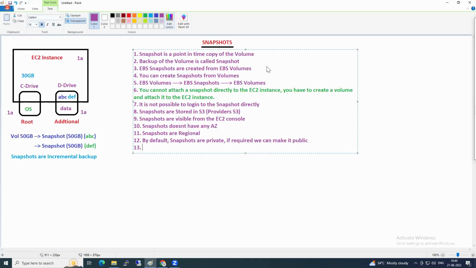Somebody asked, sir, your snapshot contains a lot of data and a lot of movies. He has a different AWS account, I have a different AWS account. Can I share my snapshot with him? Answer is yes. I can share the snapshot to another account also. How do I find his account? Using his AWS ID.